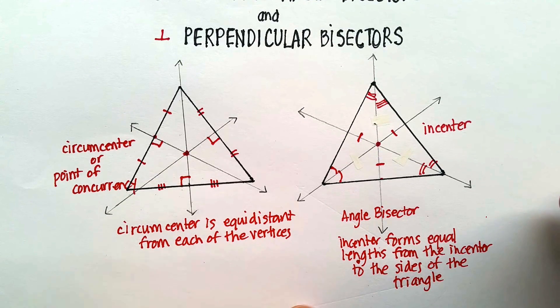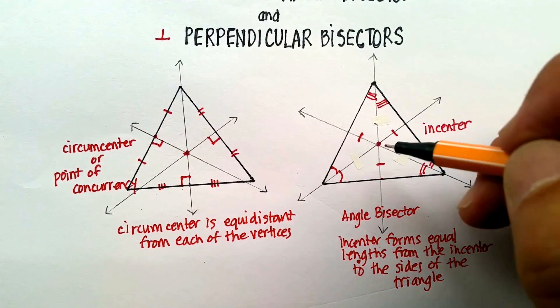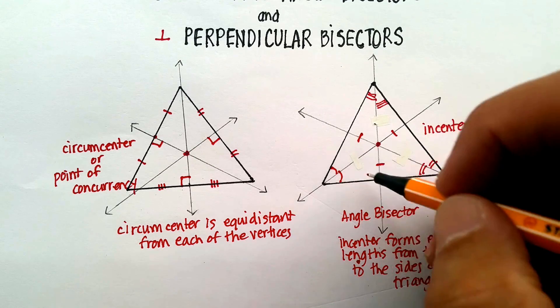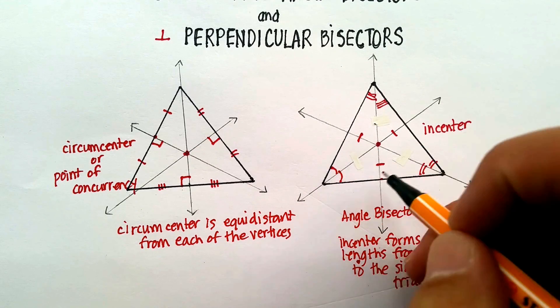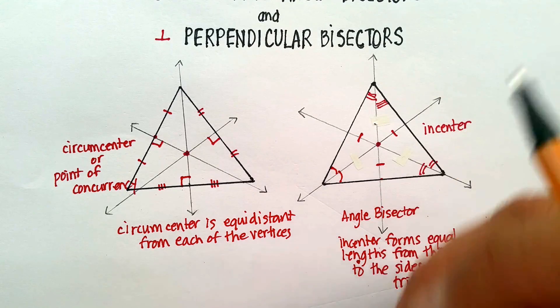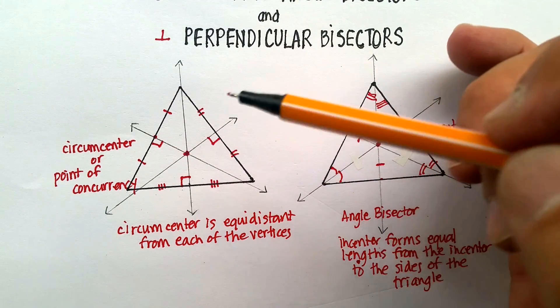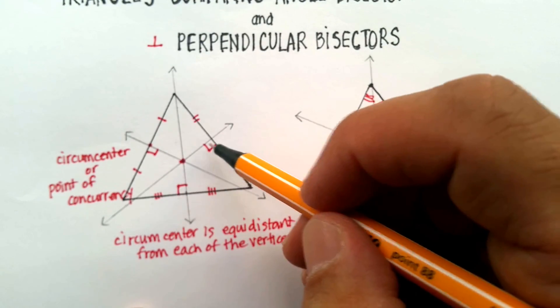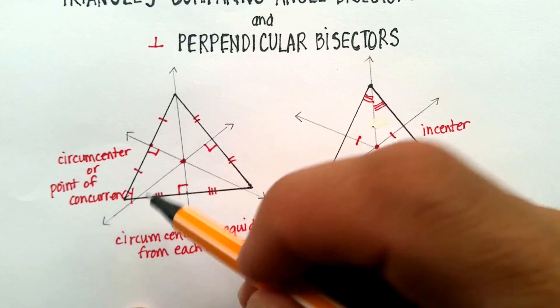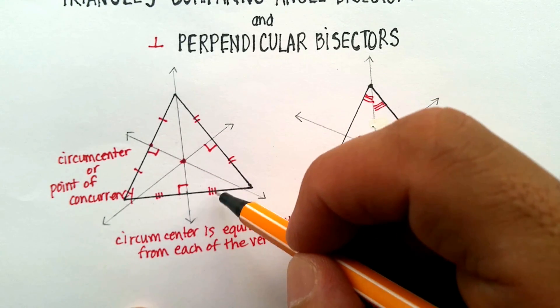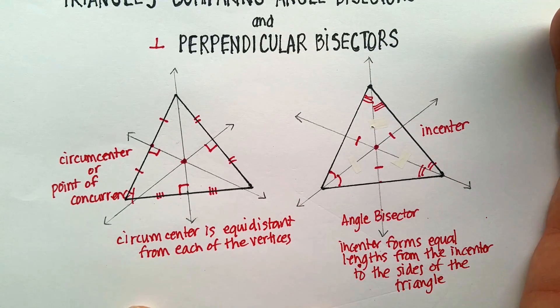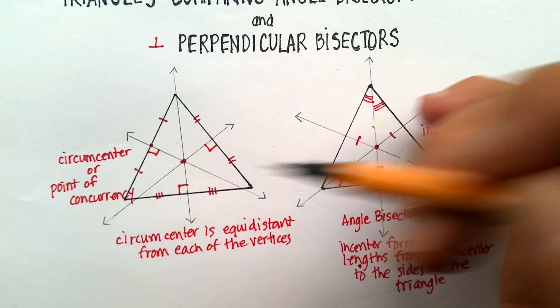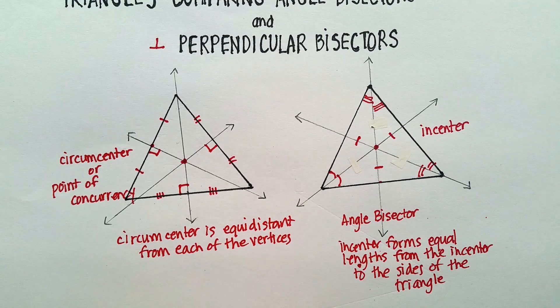Okay? I hope that was helpful. You can see how this might, by knowing where the in-center is, you might be able to, for example, create points of congruency between different triangles. For example, I have an angle here and a side here. That's information you can start to gather. With the perpendicular bisectors, I know, for example, one of the angles is the same with another. These are different congruent triangles. This side is the same as this side. So, remember, angle side. So, there's a number of ways of taking this circumcenter and creating the rest of the angles and sides in the triangle. Okay, I hope that was helpful to you.